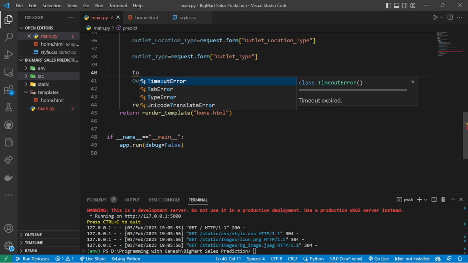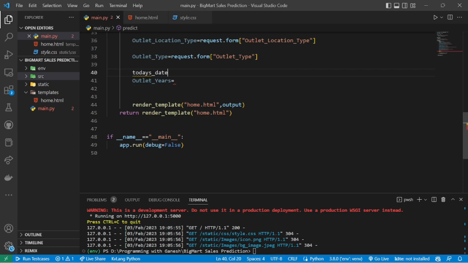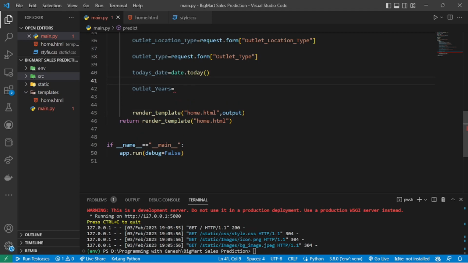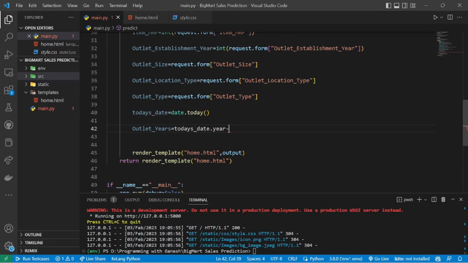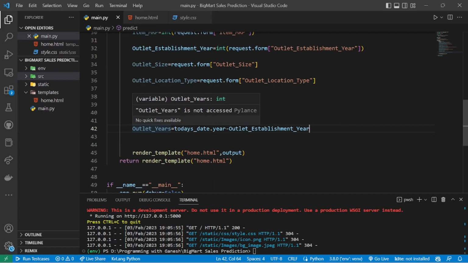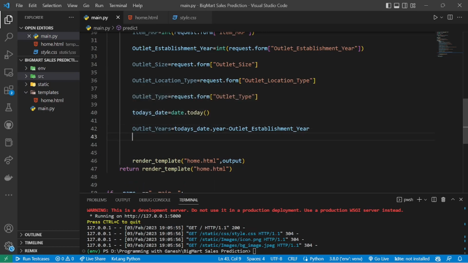So today's date is equal to date.today. It will store today's date, so we can access the year from that. So outlet years is today's date.year, and we have to subtract the outlet establishment year from it. It will calculate how old that store is and store it in outlet years.